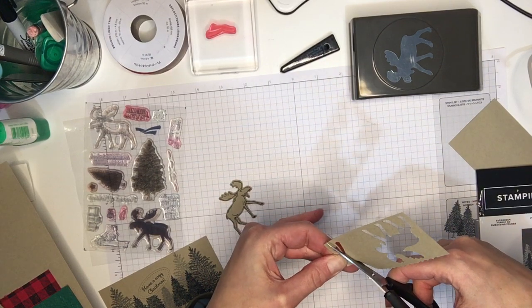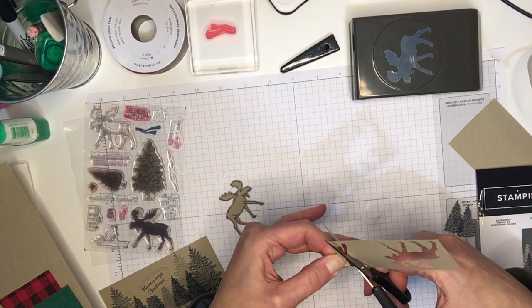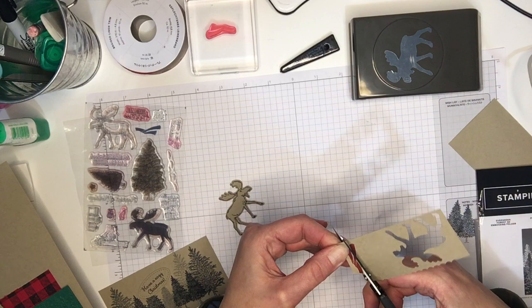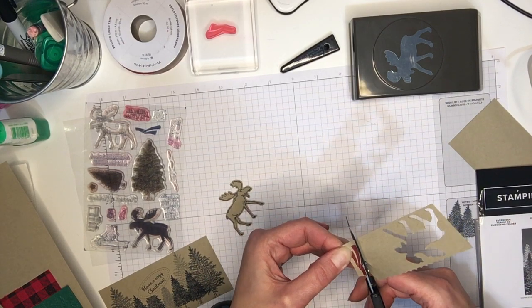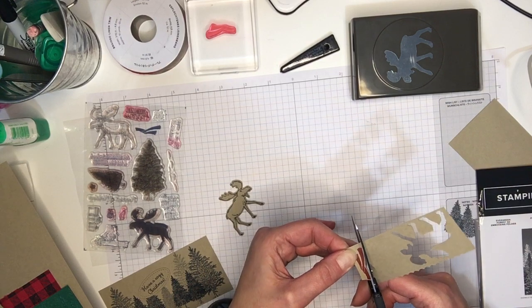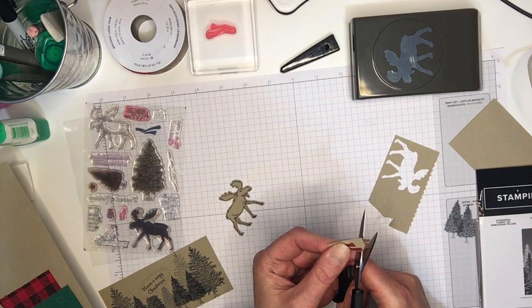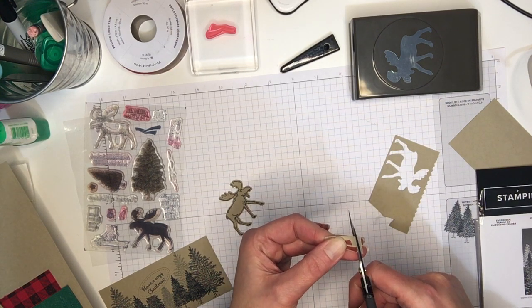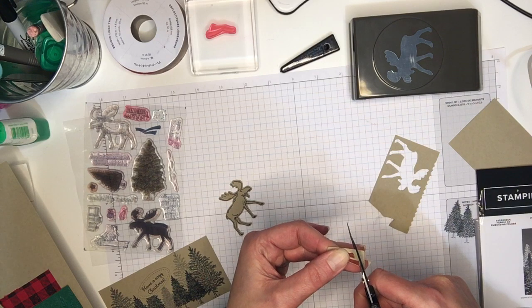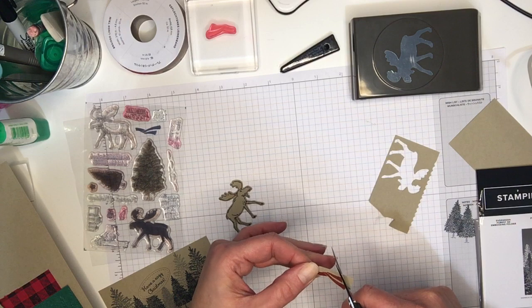I absolutely love my stamping, die cutting and embossing machine because I really dislike fussy cutting. But sometimes there's no way around it. They can't make dies for everything, unfortunately. I don't think you can see it on the screen, but it's got this cute little fringe at the bottom, which I will not be detailing.